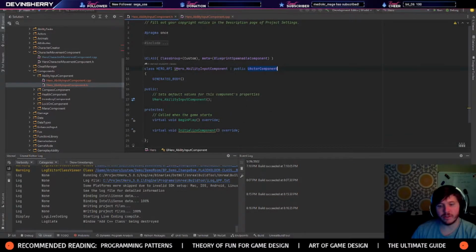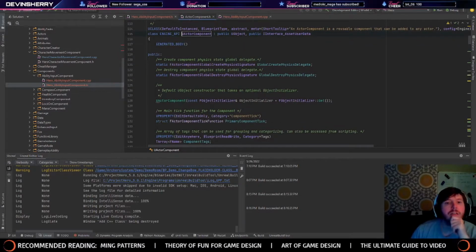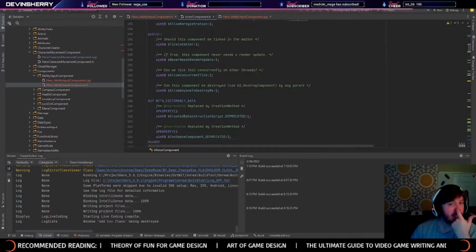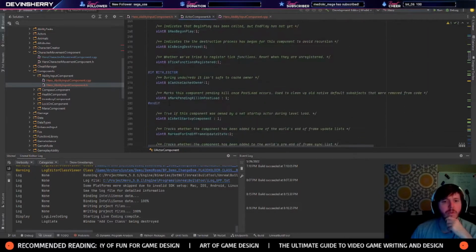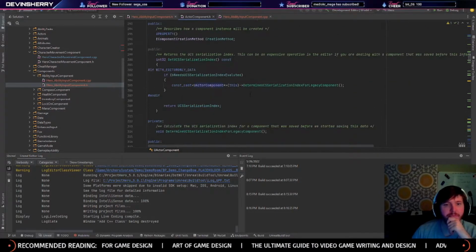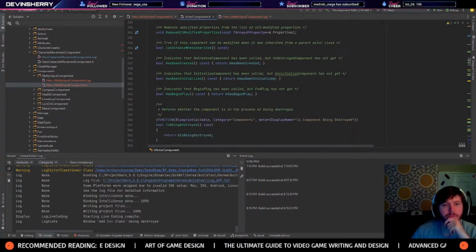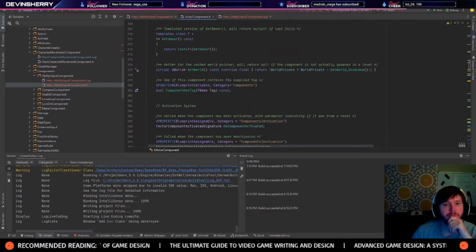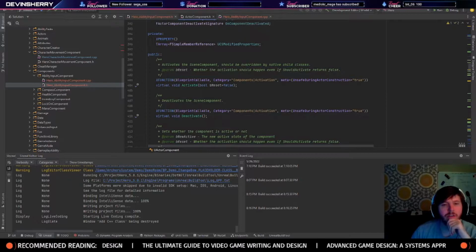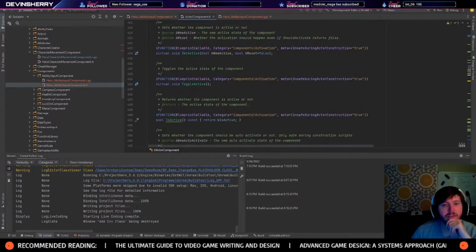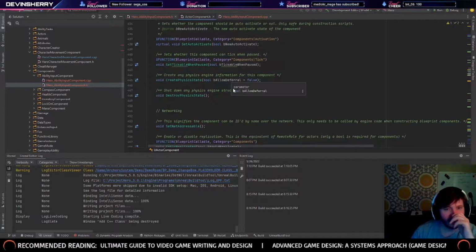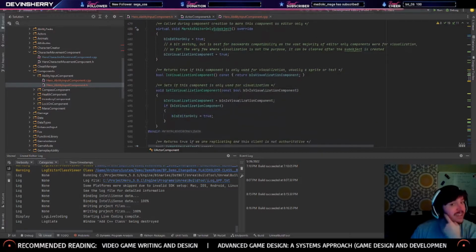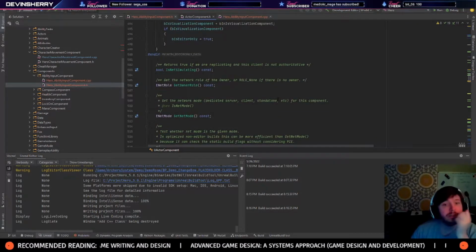All right, let's go to actor component itself. So we have its constructor, some properties. Where are the functions at? Here we go. Some more bool stuff. OnRep is active, or you properties. So activate, deactivate, set active, toggle active, blah, blah, blah. Set is replicated. I don't think we have to worry about that because we're not really doing multiplayer.